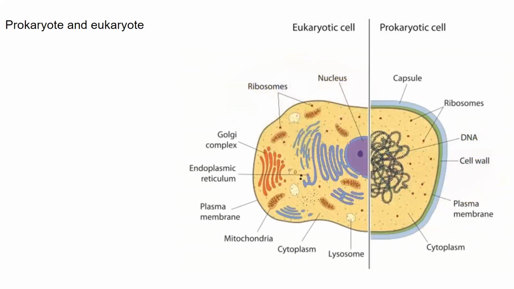So any difference that we have, it's going to be based on that. For example, eukaryotes will have a nucleus. Prokaryotes will not. The ribosomes, like I said, in prokaryotes are much smaller in size because they don't have internal organelles. The eukaryotic ones are larger, so they're much smaller.